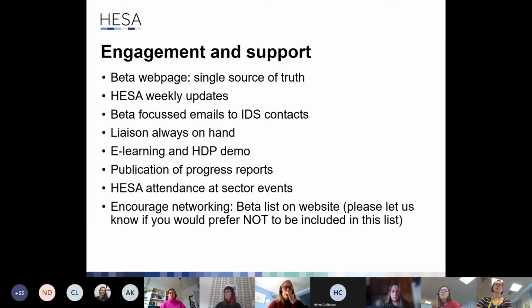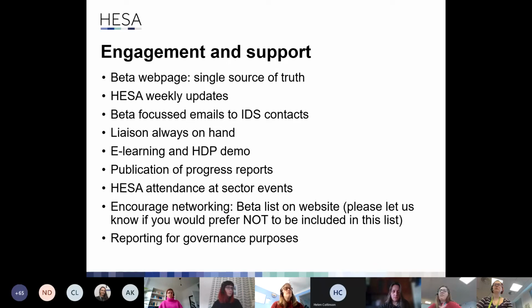And we're also hoping to publish a full list of all the providers who are taking part in beta on the website by organisation name, but do let us know if you prefer not to be included on that list, and we won't put your name on there. And also we're going to be in the background working on various reporting mechanisms for our programme board and other key stakeholders, just to update them on how beta's going as an overall phase.